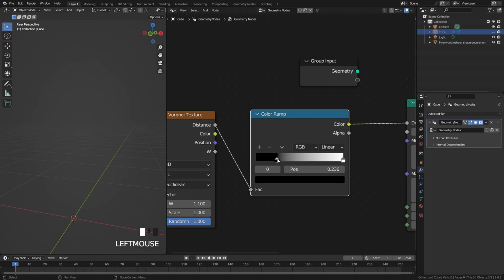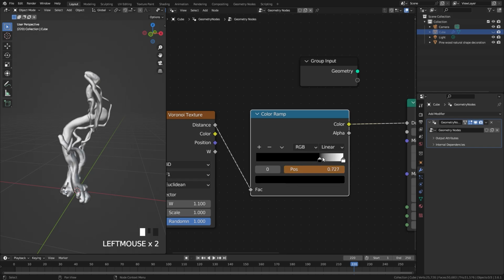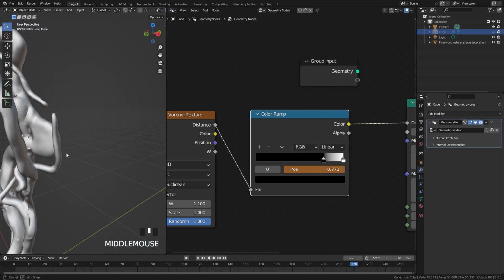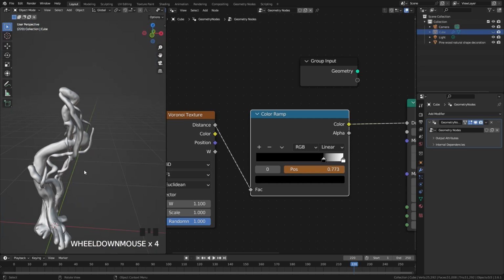So what we'll do is we'll drag this way until it fully disappears, right about there. We'll press I while hovering over the position with the left handle selected. So over the position, hit I. We're going to jump all the way over to frame 220, drag this way until the entire thing is filled up. And we can see it's still a little bit right there, so drag it a little bit more until the entire model is completely full. That looks good to me. And then add in one more keyframe.